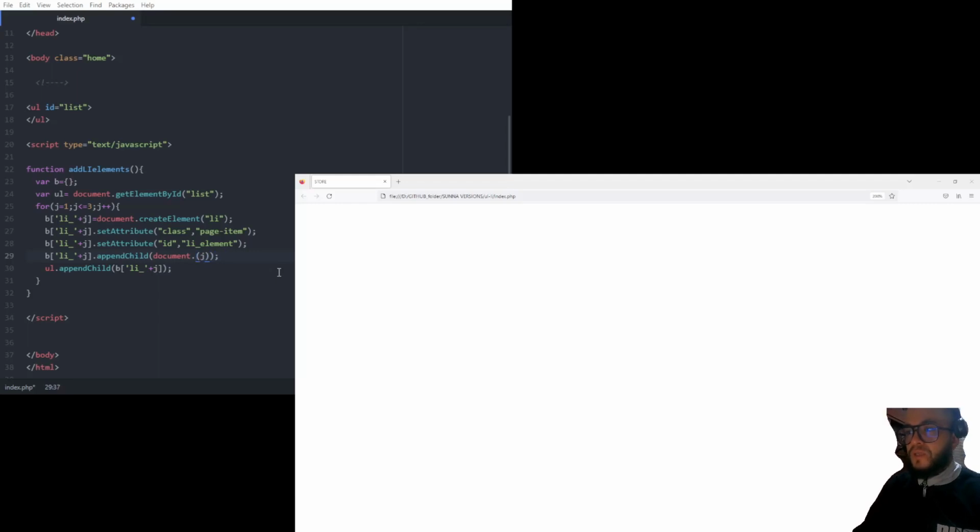So what we need in this case is to create a text node. Sorry. Because what we want is to put a name to this element. All right, so what we have to do is just like this. I'm gonna rerun this once again.